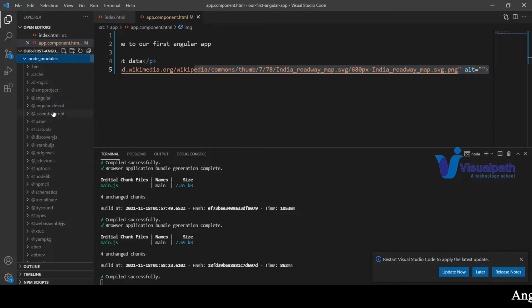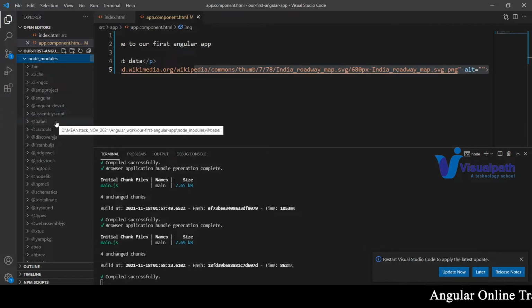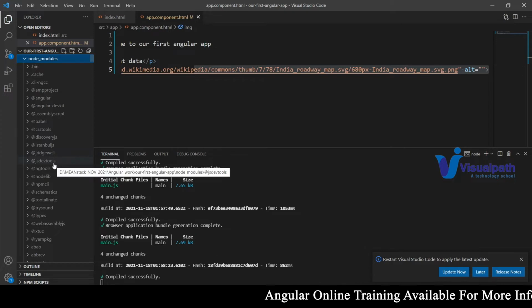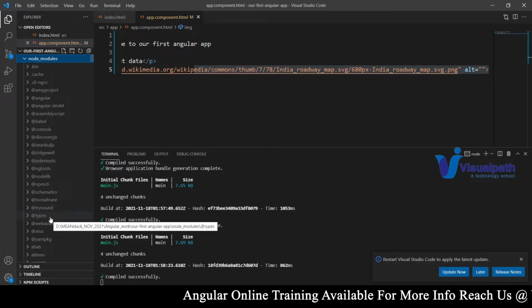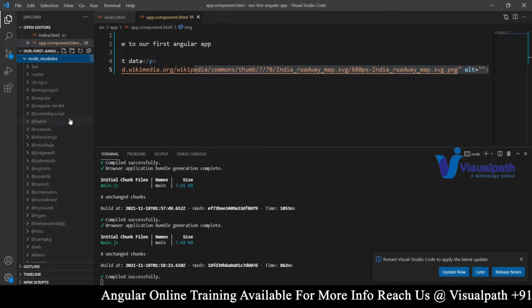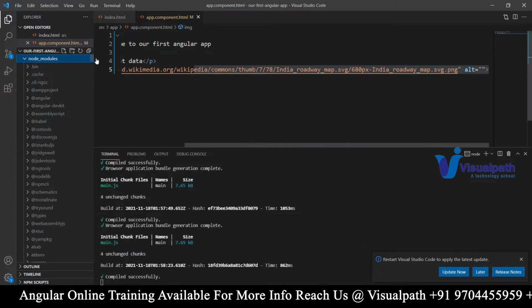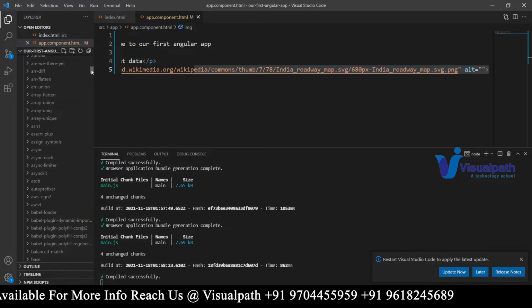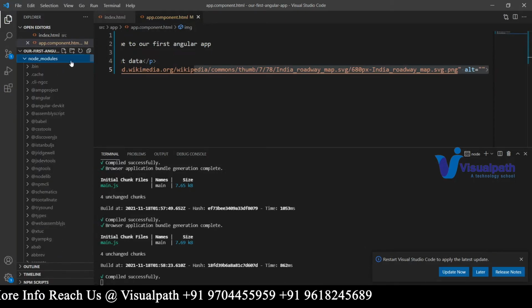You can see @angular-devkit, @babel, CSS tools, TypeScript types and different things. All these are default things required by Angular, and they will all be added at the back end, so you need not worry.